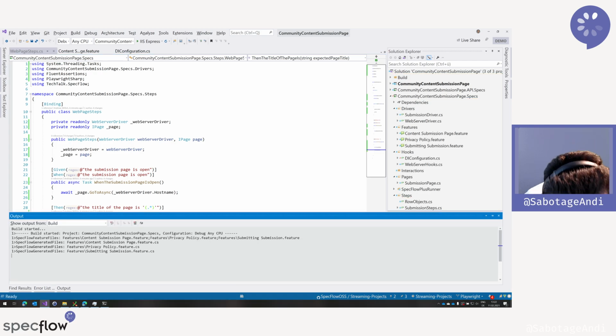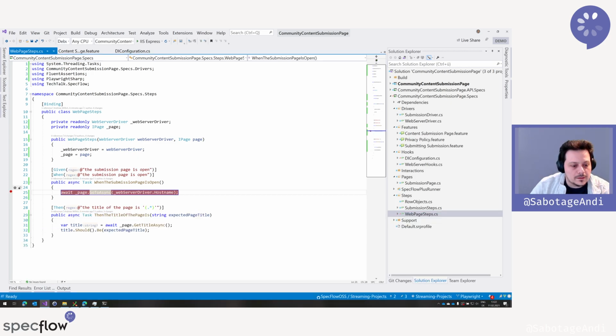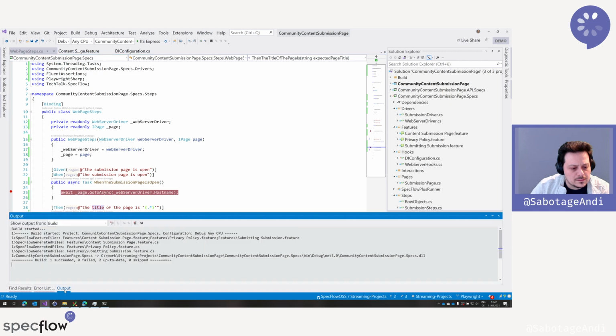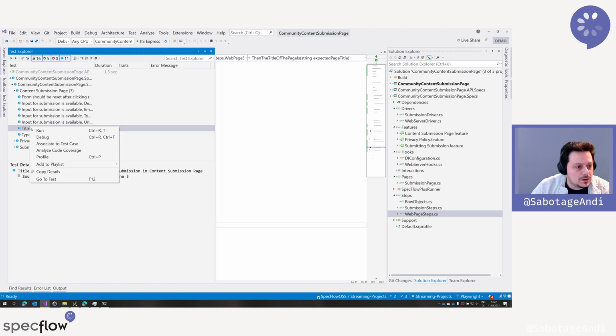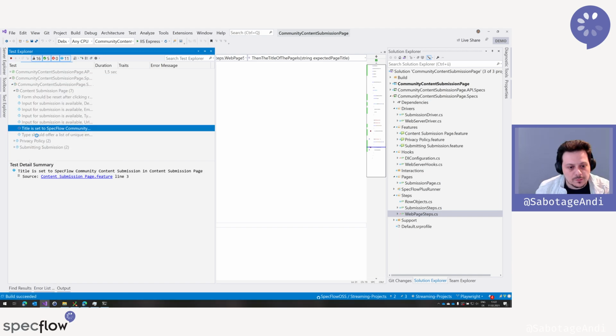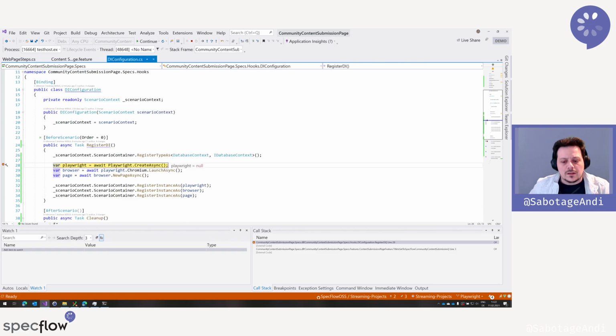Let's compile this. Let's add some breakpoints there, and let's see what's happening. Search title is set. Let's debug this and see what's happening. Good.